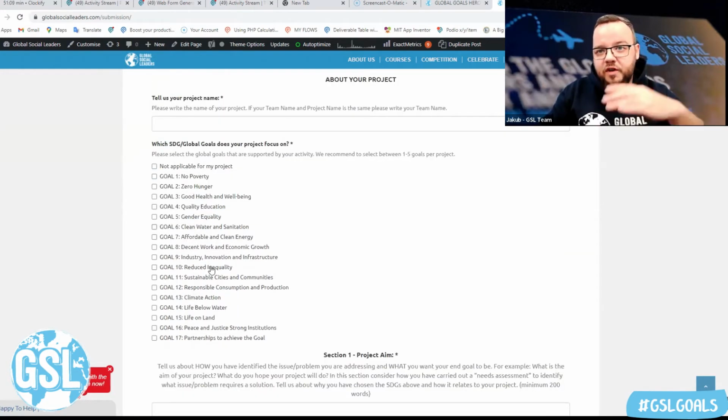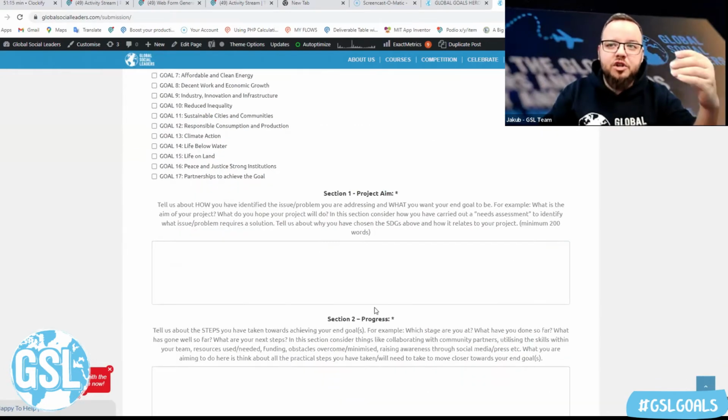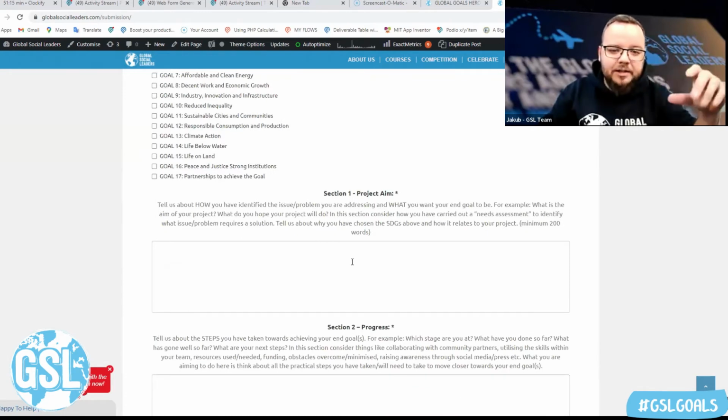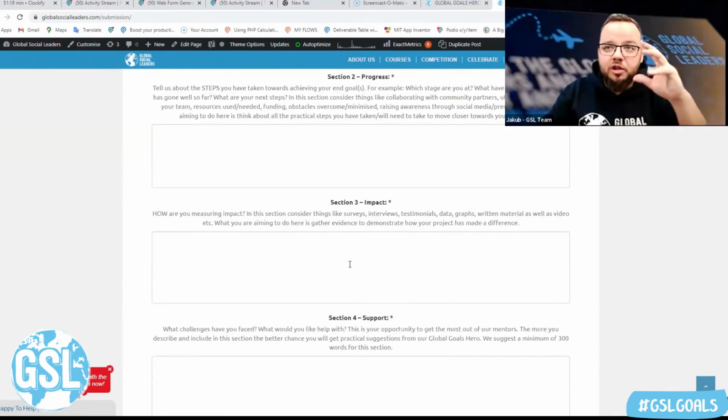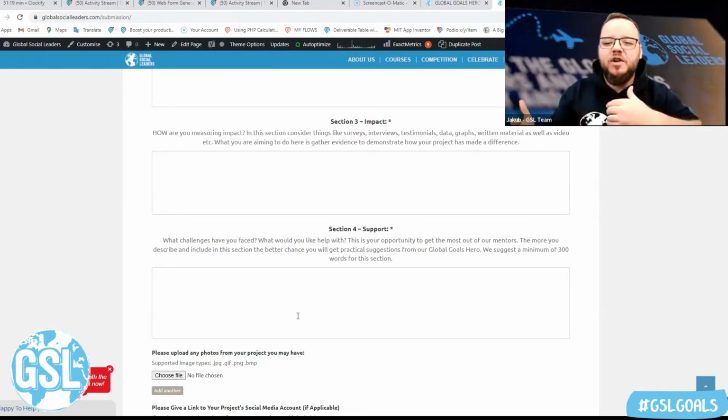This you use from the worksheet, the same goals. And as you can see, section 1, section 2, you can just copy and paste from your worksheet to here. We don't require you to do any attachments this year. This is a message particularly for all of you who've done this in the past. We've always asked for attachments. We want to make it easier, so you don't have to attach anything. This is just a worksheet for you, and this is the submission form where you just copy the answers.